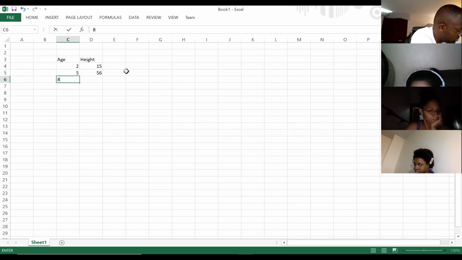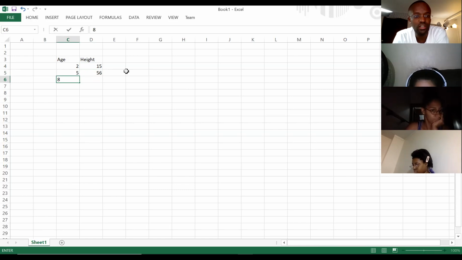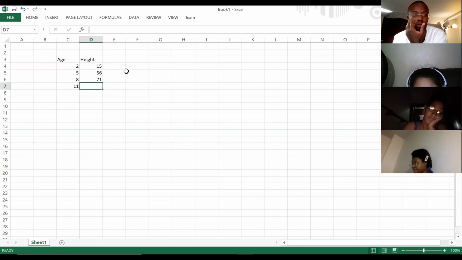So, it doesn't matter what the units are. When they are 8 years old, they have a height of 71, okay? When they are, I don't know, 11 years old, they have a height of 100.